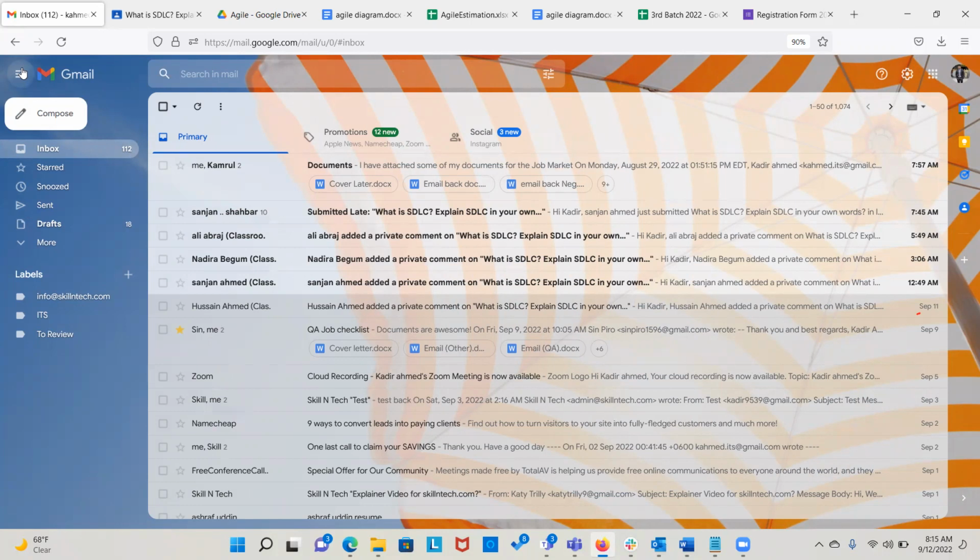Versus if you're working in Agile, you'll say, okay, how can I simplify my work? How can I break my work down part by part? So you'll take the smallest part. You'll say, I just want to build the logo first and present it to the client and see how they like it.